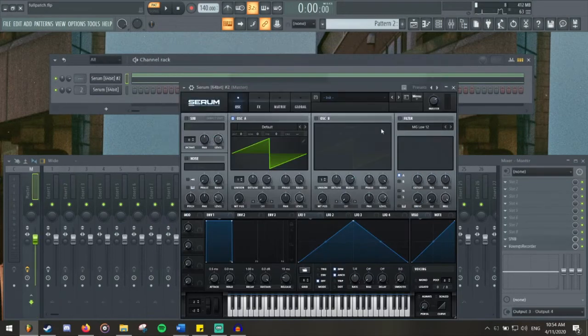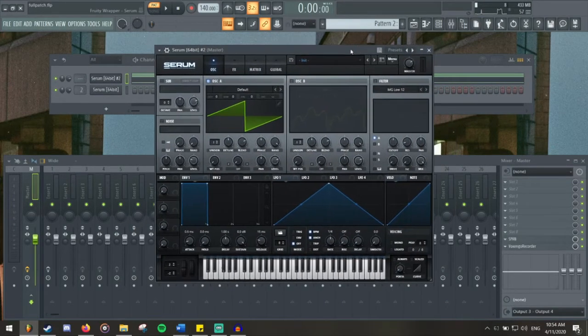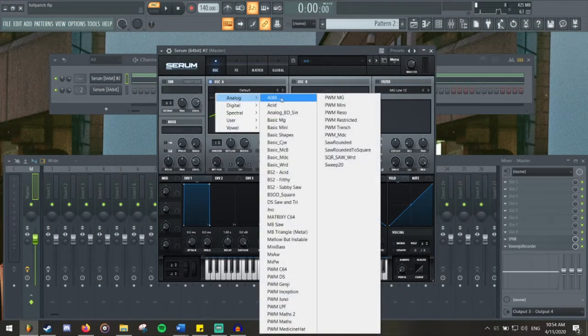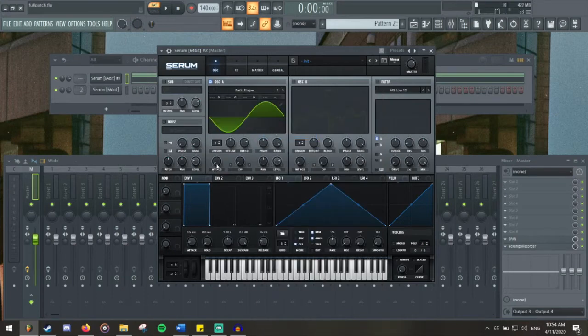All right. So for starters, we're going to go ahead and set oscillator A to be a sine wave. And I'm going to use basic shapes wavetable, and it should default to sine wave in the first wavetable position. And now I'm going to go ahead and set Unison up to 5 voices. It's a little easy on the CPU. I don't want to go too high for now while I'm recording, but you could set that however you like. It's actually a really good thing to experiment with later to make the sound a bit more your own.